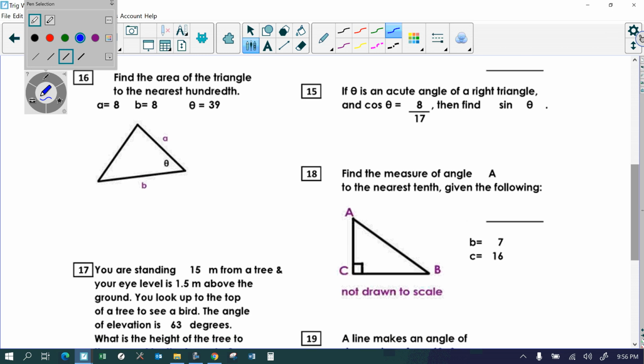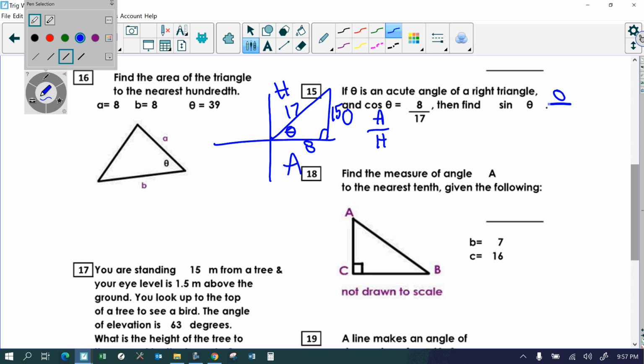This time they say the acute angle, which means again quadrant 1, 0 to 90 degrees. Theta is always between the terminal side and the x-axis. The cosine, which is adjacent over hypotenuse. There's my hypotenuse, adjacent and opposite. Adjacent is 8/17. That makes this an 8, 15, 17 Pythagorean triple. Now find the sine. Sine we know is opposite over hypotenuse. The opposite is 15, hypotenuse 17. So 15/17 would be my answer. I forgot to leave you a blank on this one. Okay, write it in, 15/17.